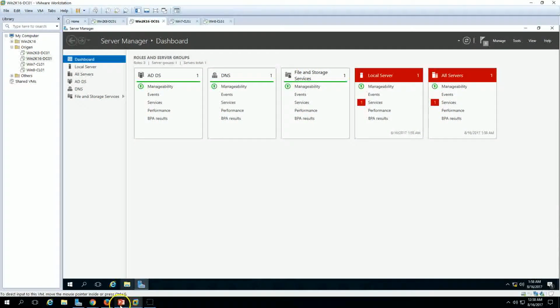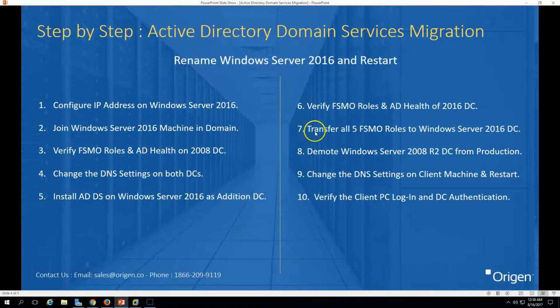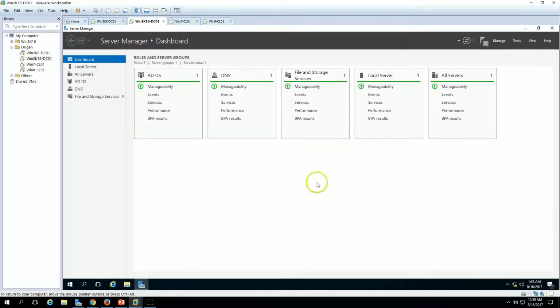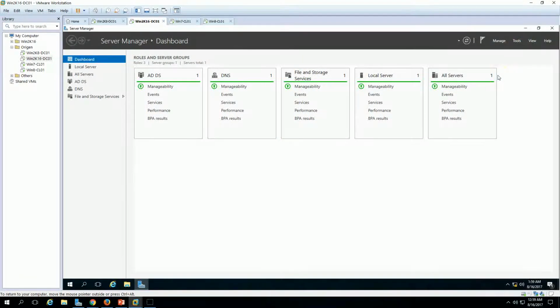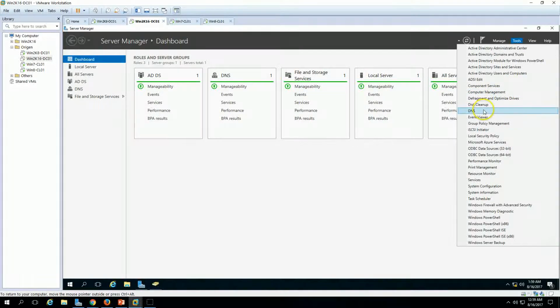And our next task is to verify the FSMO roles and AD health on the 2016 server. So let's do this. So first check like Active Directory Users and Computers is running, DNS is running, and everything is working as expected. So we need to click on Sites and Services.